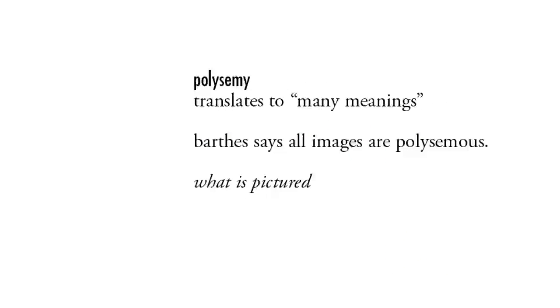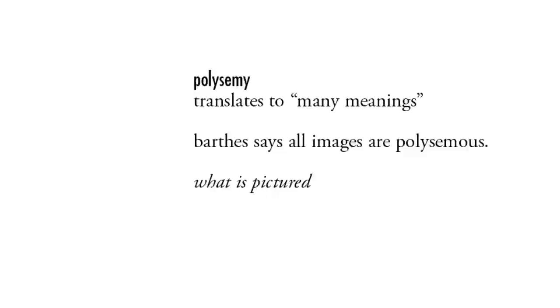The next term, polysemy. It literally translates to many meanings. Poly, many, semi, meanings. Roland Barthes is a noted theorist. He talks about media and image and culture a lot. If you ever go to grad school, you will learn a lot about Roland Barthes. He says that all images are polysemous. All images have multiple meanings.